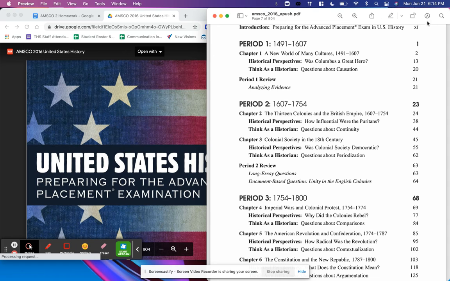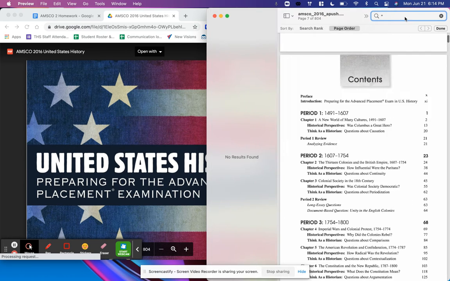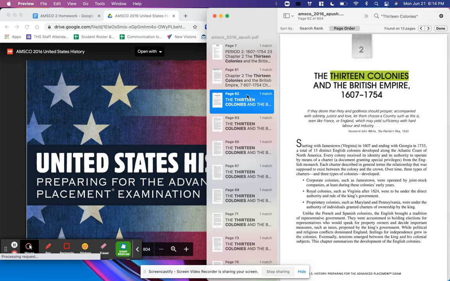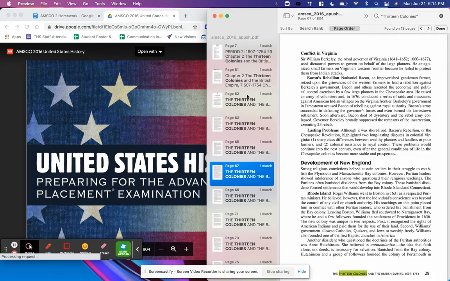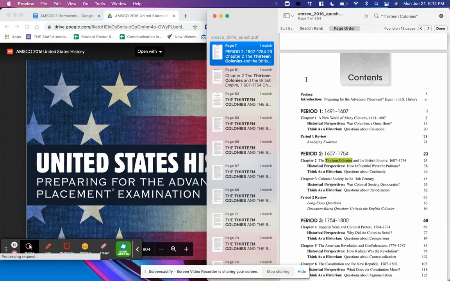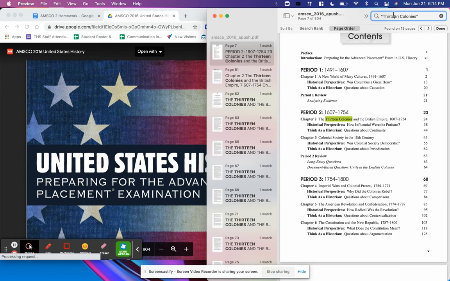And what's great is that if you go into the search bar and you type in something like 13 colonies, it shows up wherever it shows up. So you can jump around a lot easier than you would be able to if you had a paper textbook. So I think it's helpful and it's handy to have it.